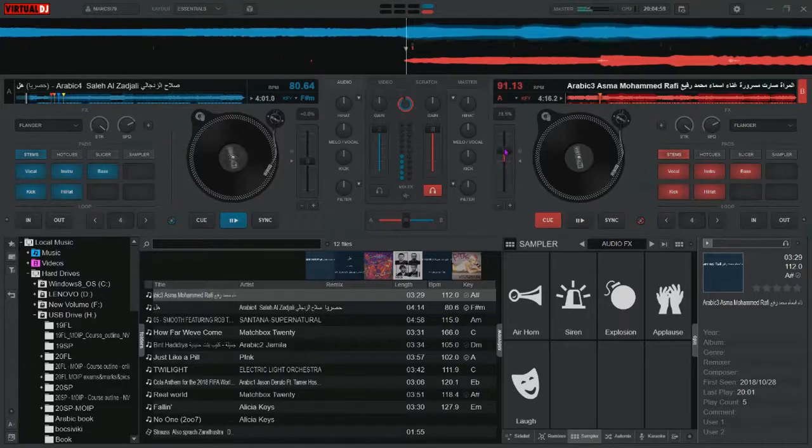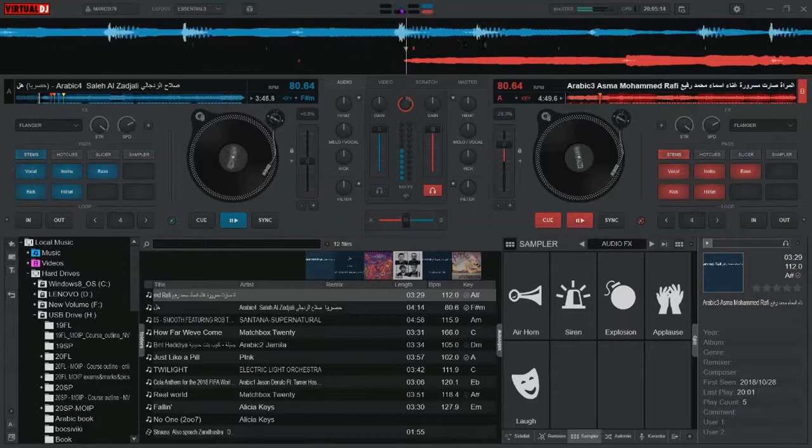Let's make it a little bit slower, and then let's completely match. You can see the counting. 1, 2, 3, 4. 1, 2, 3, 4.